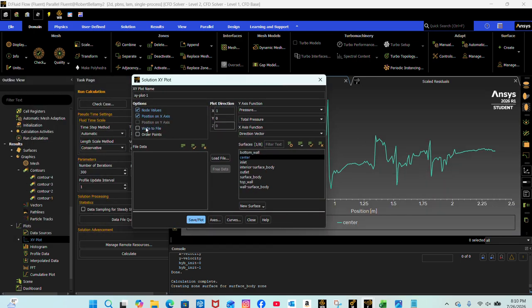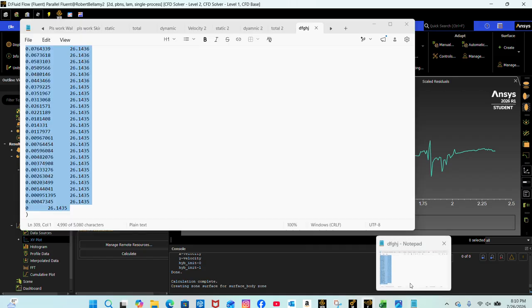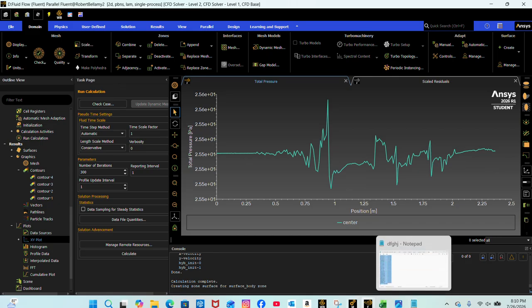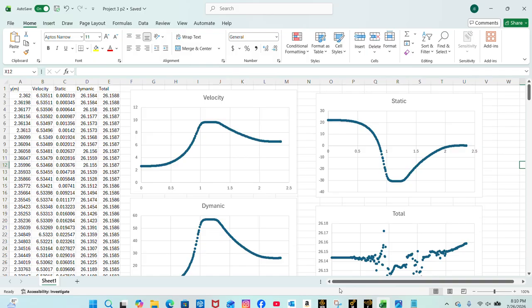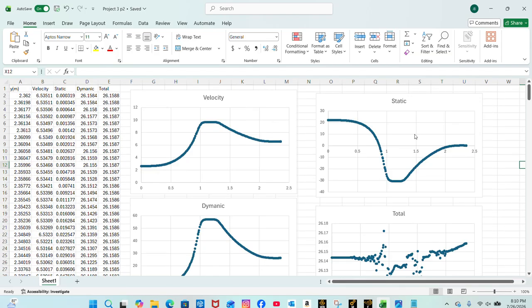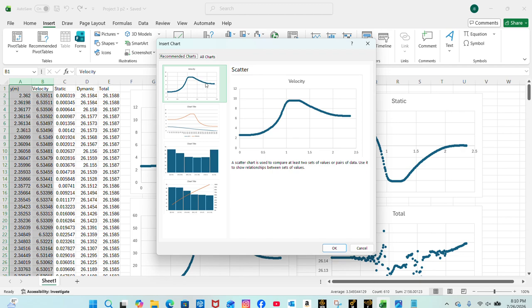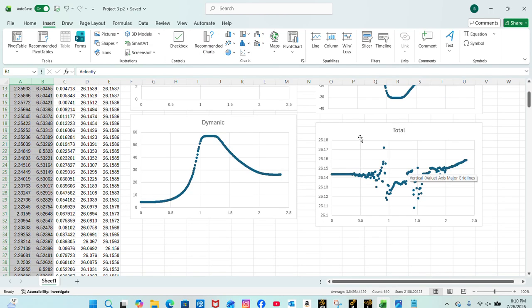Now, if you want to save this, which you need to, you do write and file, then do this, and it'll give you an option like this. Then you go to the Notes app because it'll open up Notes. Just take it all. Now, this is what it's supposed to do. Okay, so almost none of the videos are going to show you this, but I'm going to show you. So you got the meters, velocity, statics, dynamics, and total. You want to take this and make all the 300 points. You're going to double click this, insert, box. You're going to hit this, okay. And as long as you have 300 points, this is what you want it to look like: velocity, dynamic, static, and total. And that is how you do your project.